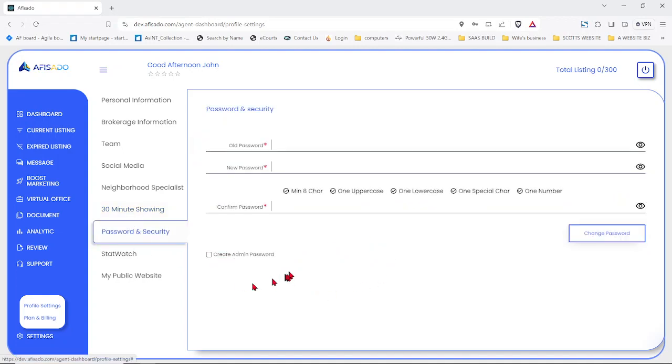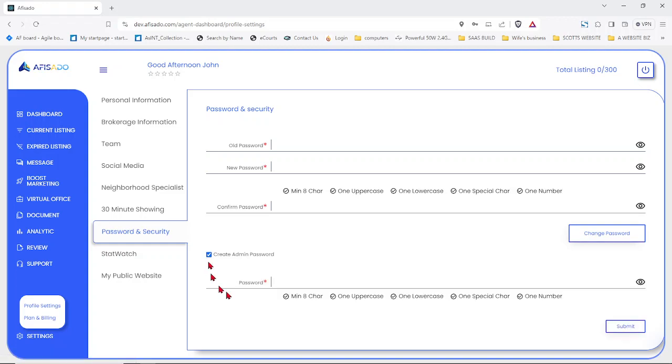Password and security, what needs to be fixed here. If they want to create, okay, one, there should be a radio button, but if they want to create an admin password, it should have the same options as a regular password, but they don't exist. Currently, you can only add one, but if you forget it, that's it, you're screwed.